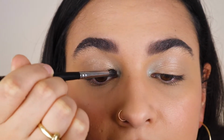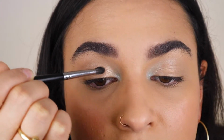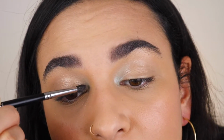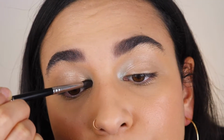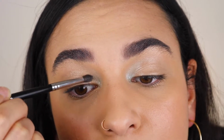Just really lightly, and doing it in these really light short strokes so that it's not too heavy of a deposit of color. I re-dipped my brush and I'm going to go a little bit farther in my inner corner, almost overlapping the first blue, just close to my lash line, and then still doing the up and over. The key is that you want this all to be blended and just have its own dimensional shimmer deliciousness. Don't worry, we're not done, although you totally could be.